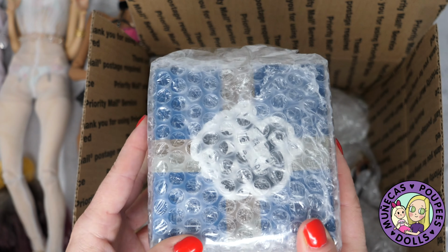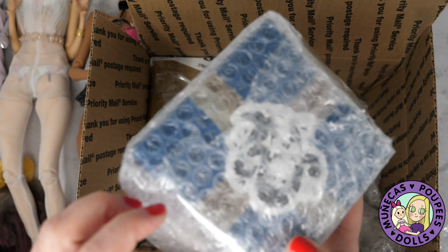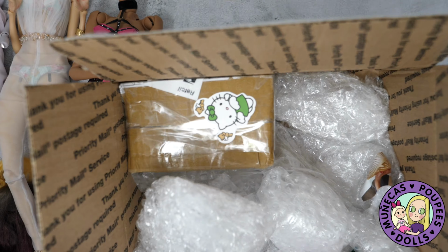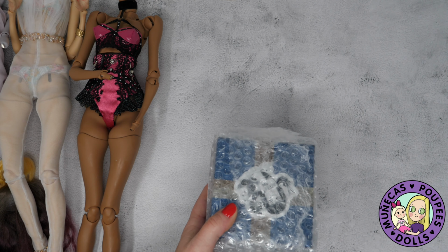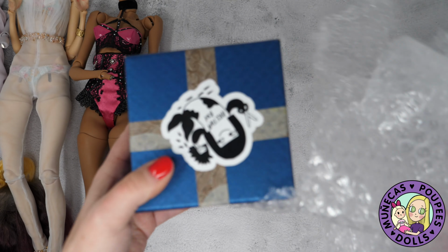But anyway, all right, so I'm going to start with this one. I don't know what order she put them in the boxes back. This was the box that my Thirst from PashaPasha came in. So actually, I think I'm going to move this so that we have less clutter, and then I'll open these one at a time. I'll pull them over from the box. I think that'll make for a little bit of a better video for you guys.